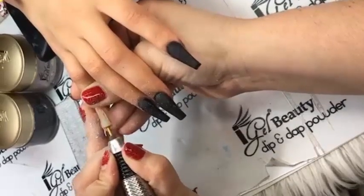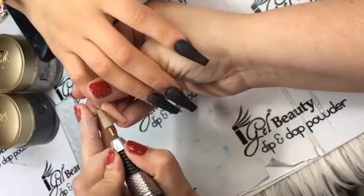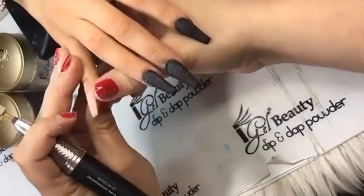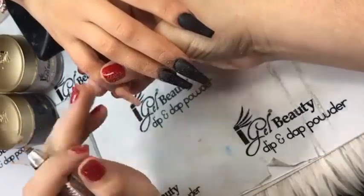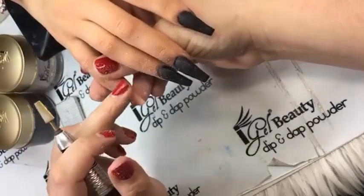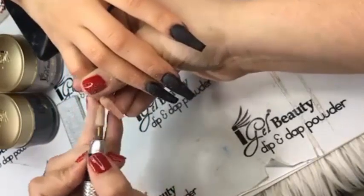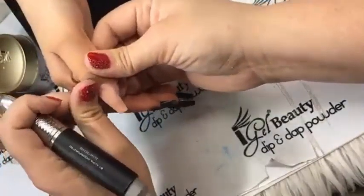Kaylee on Facebook says that she purchased some gel and saw that a few people had problems with lifting and the pink turning a bit yellowish. She asks, have you experienced any problems like this? What it is, you're not cleaning the plate of the nail right. You have to make sure that you clean all the oil off the nail. That'll happen with any product you use if you do not clean the nail plate. I never experienced that. When you do it right, my nails last over a month.